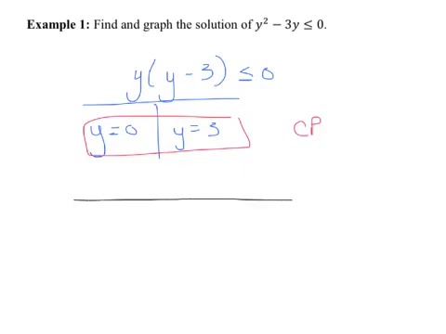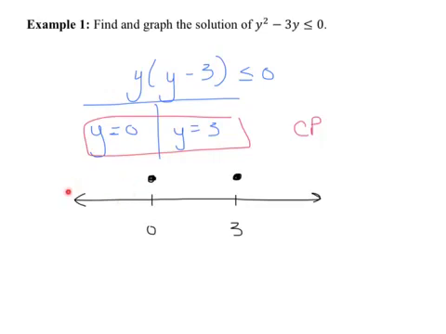We then come up with our number line. We put these critical points on the number line, and then simply test these regions that are created. This is region 1, region 2, and region 3. Since this was a less than or equal to sign, these are definitely going to be closed circles, so we can already put them here. Now at this point, all we need to do is go ahead and test.